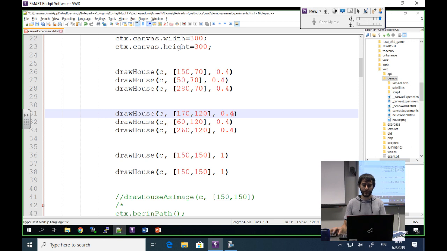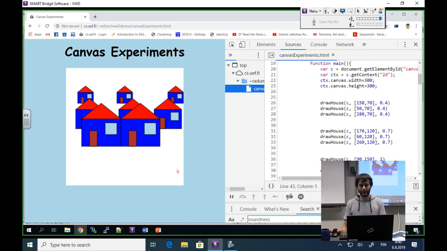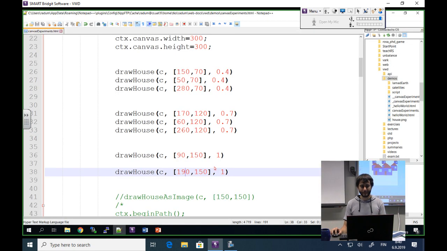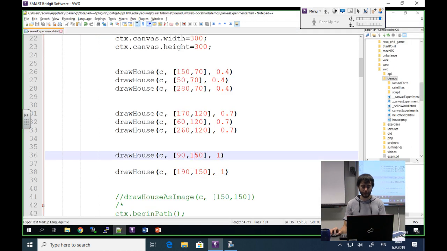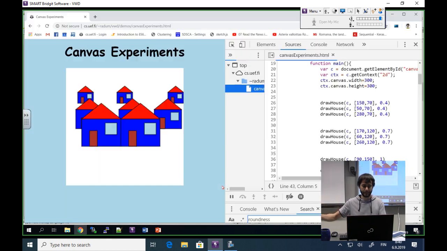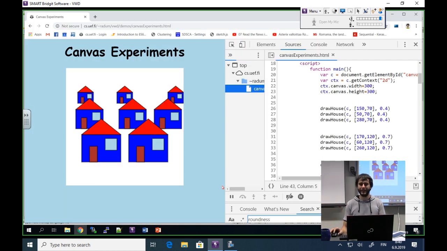So these ones that are going to be lower, they are also going to be slightly bigger. I'm going to put 0.7, and I'm going to leave 2 full ones in the front line, maybe at, let's say, 90 and 190. So, okay, not very great. I mean, I would like these a bit more down. So I'm going to put maybe 190 here, and I'm also going to move this one to 210, so a little bit more to the right. Okay, looks kind of like a village.